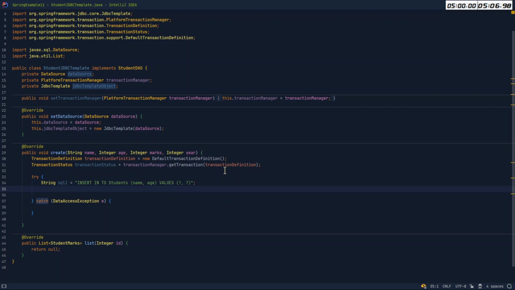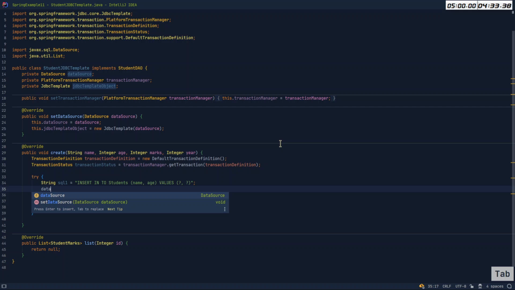Now we will do something to execute the SQL statement. Who is executing the SQL statements here? The data source, maybe? Or the JDBC template object? Let's wing it.